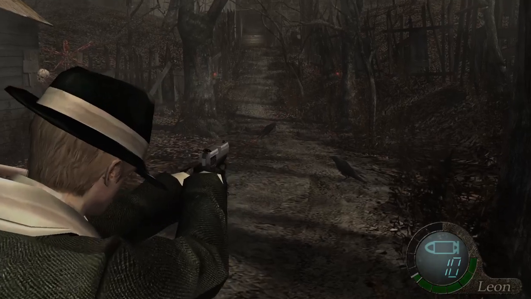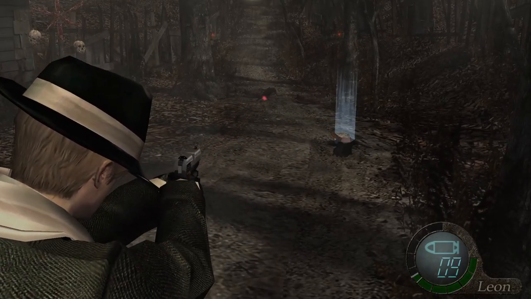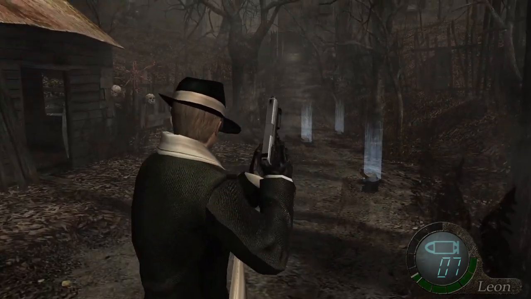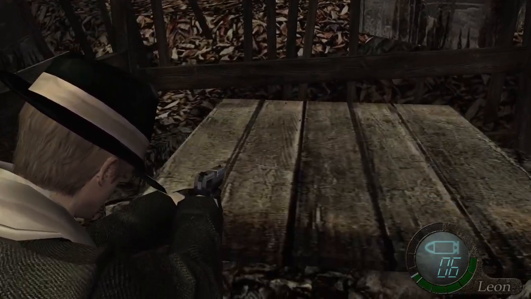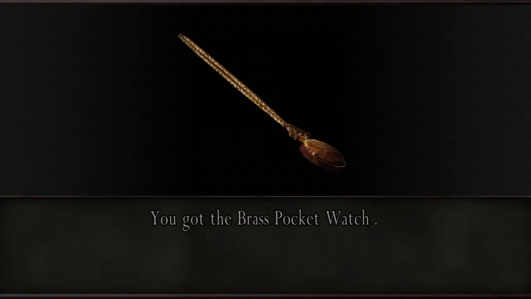So back up top, I'm gonna try and kill these birds, which I have. That's good. You watch the first episode, you've got to shoot the wooden thing down to shut the gate, and then what you can do is shoot the watch down so it doesn't land in the water.